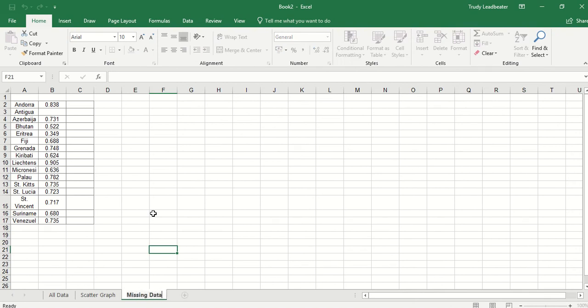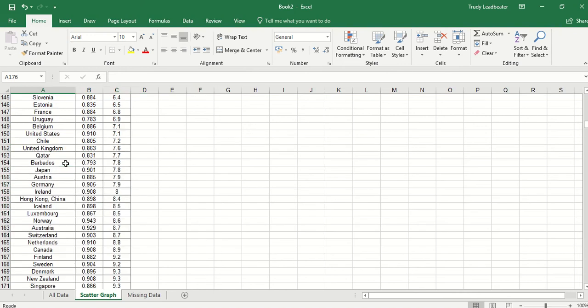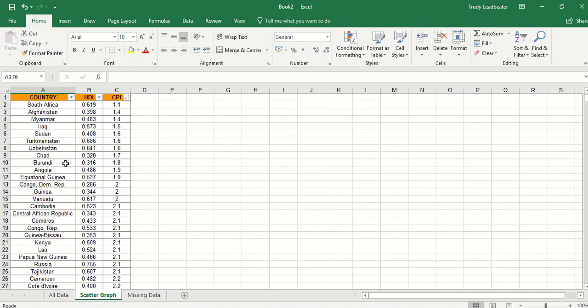Okay, it's important to maybe mention these countries that we're missing data from because they could all come from the same continent. They could misrepresent the data. So we need to make sure that we're mentioning that and maybe looking into what those countries have in common, why they have incomplete data sets.